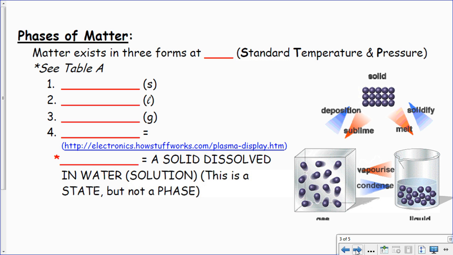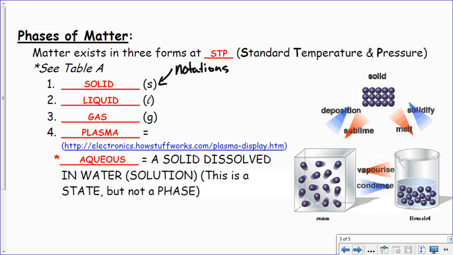Now, we have talked about STP briefly before. Everybody sees STP and freaks out, loses their minds because they don't know what it means. Well, it's reference table A, and it's talking about standard temperature and pressure. We chemists have defined standard temperature and pressure as 0 degrees Celsius and 1 atmosphere of pressure. And just so that all these notations that we're going to be teaching you make sense, these are the notations that I want you to know about.